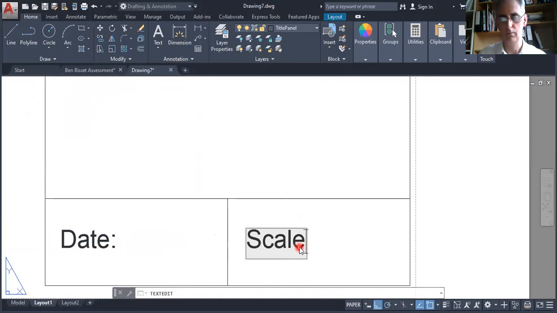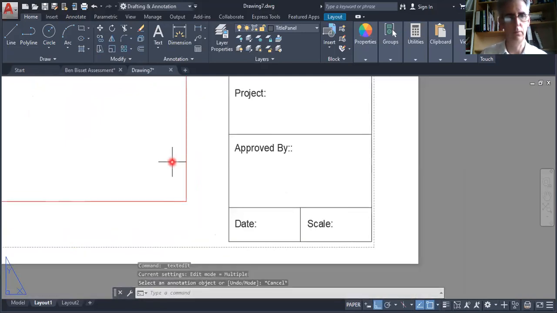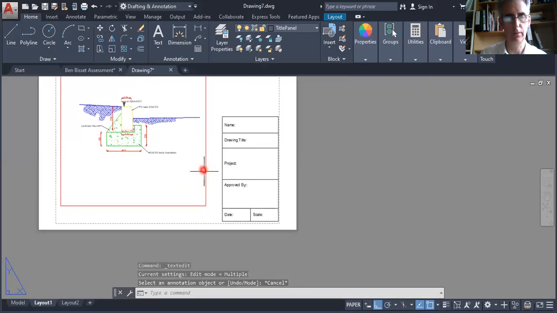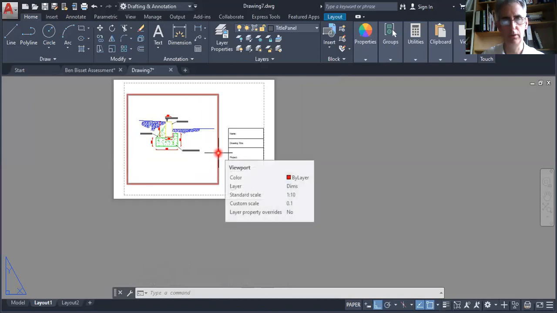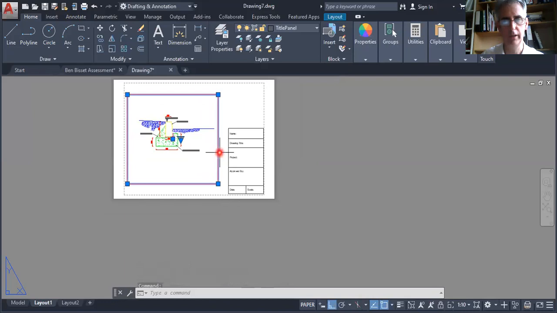Now in this case, our drawing is 1 to 10. We know that because there are two ways of doing it. You can check on the viewport scale. You can hover over it and it'll actually say right in front of you there, standard scale 1 to 10. If I click on that, I can also check that by going down to the bottom here. So there are different ways to control the viewport scale.